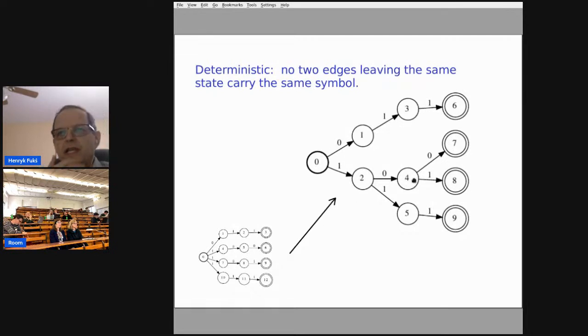I will not go into details how it's done, but suffice to say that there exists an algorithm which allows you to do this for every finite state machine. So when we do this, in our case, we get a machine which, as you can see, is deterministic. For example, from state 0, you can go to 2 different states, but each edge carries a different symbol. Now, this machine still has a problem, namely, it has many final states.